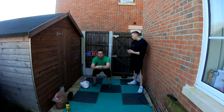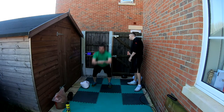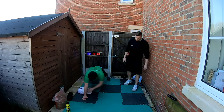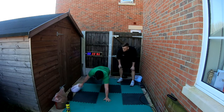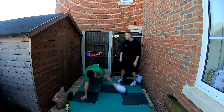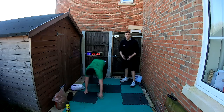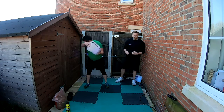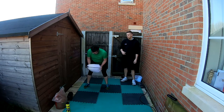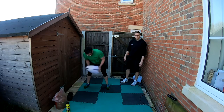Good, nice little pumps there Dan, good job! Five seconds rest — get ready for the press-up pull-throughs, right from the other side. Good job Dan. If you want to make this more difficult, use those sandbags outside. Three, two, one — keep that bag in hand, make sure you're bent over on these ones, elbows tucked in. Get the momentum going — nice drive through from the core. Absolutely great job.